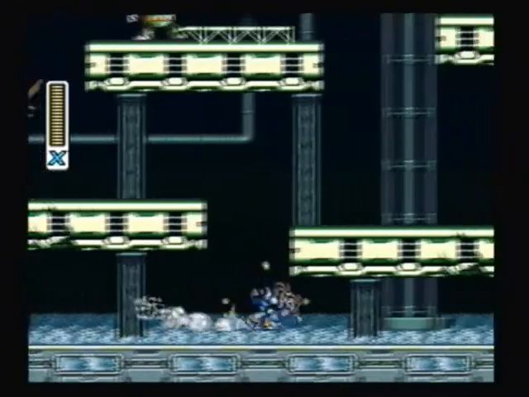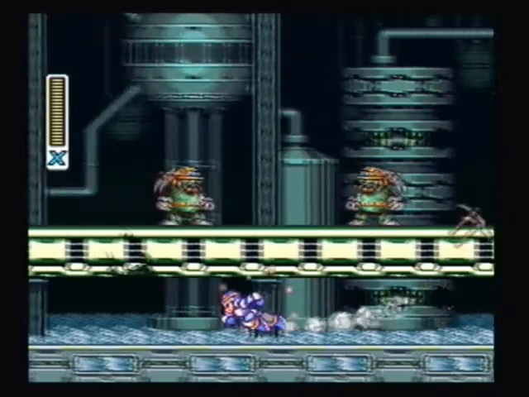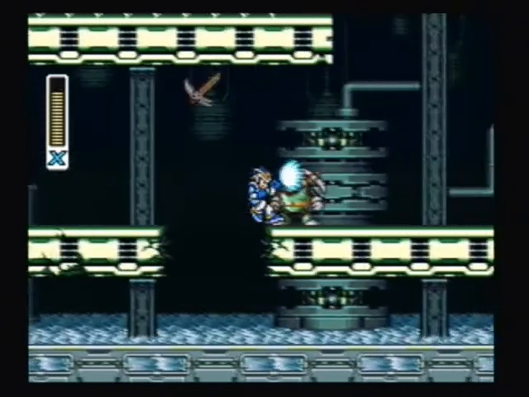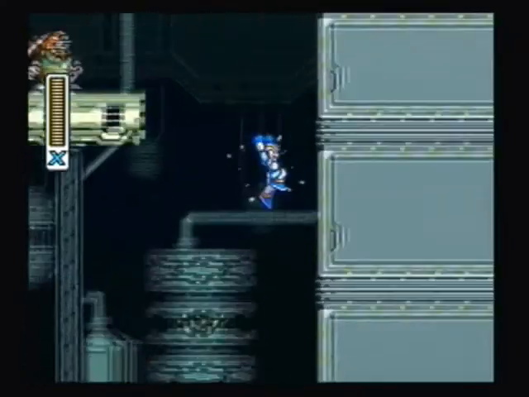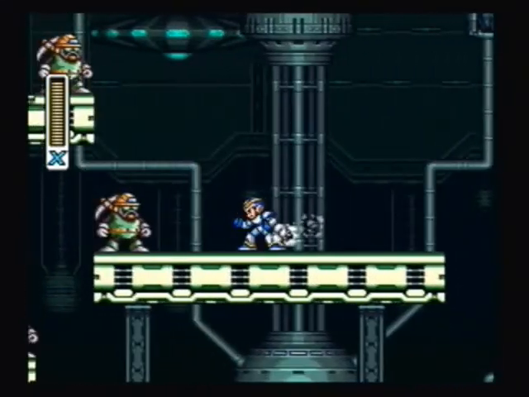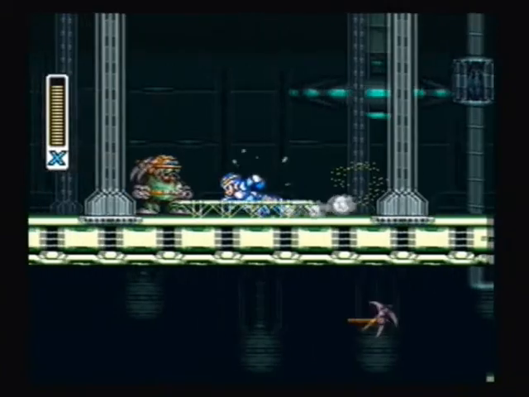But anyway, just make your way under these platforms and get yourself a heart container. Heart tank. Right here. This isn't Zelda. So yeah, I'm already fully armored. I chose this specific order just so that I'm armored already.